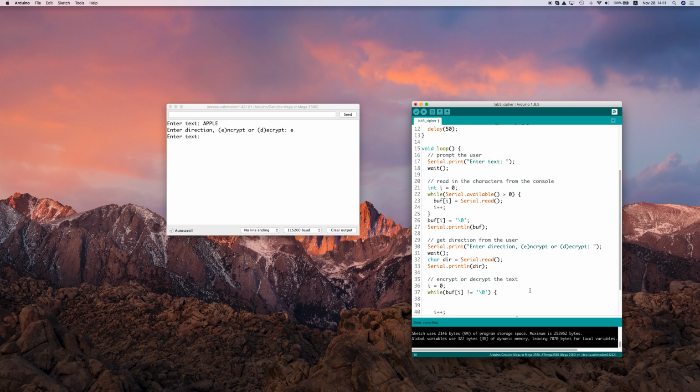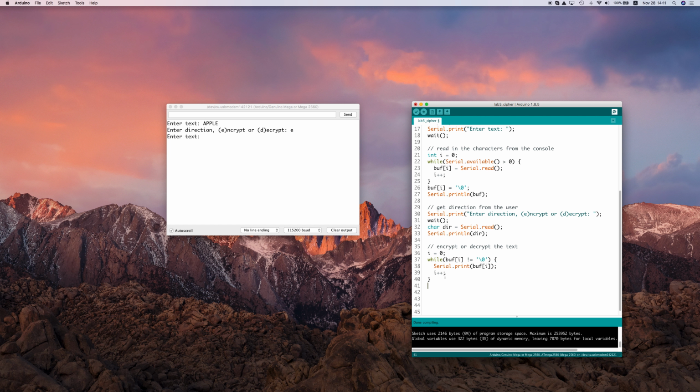So what am I going to do? Well, I don't exactly know how the algorithm is going to work yet, but let's just make sure that this output thing works correctly. I'm just going to print the character out, print buff[i] one at a time, just to make sure that my loop is getting the whole thing. And I'm going to put a Serial.println, an empty print line at the end here, because I would like all the characters to show up on the screen in line, and then after the last character a print line, so the next thing I print will be underneath those characters.